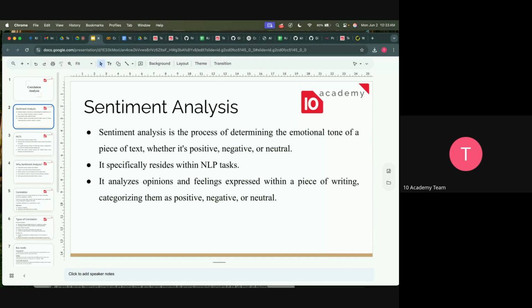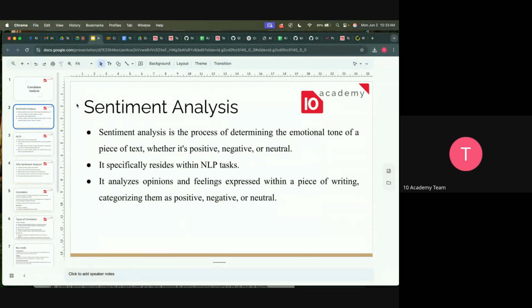So positive means they give a positive vibe from the sentence. And negative means you get a more negative meaning from that text. And neutral is just a statement, nothing you can consider either a positive word or sentence or a negative one. So sentiment analysis resides within NLP tasks.